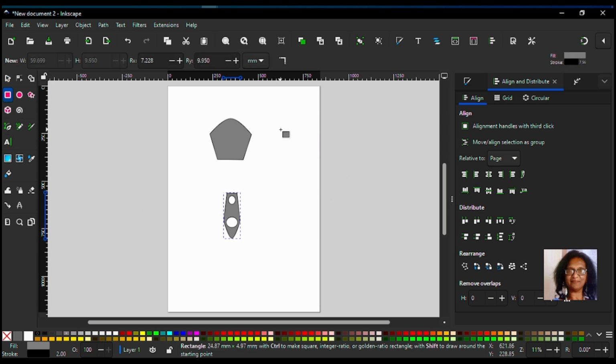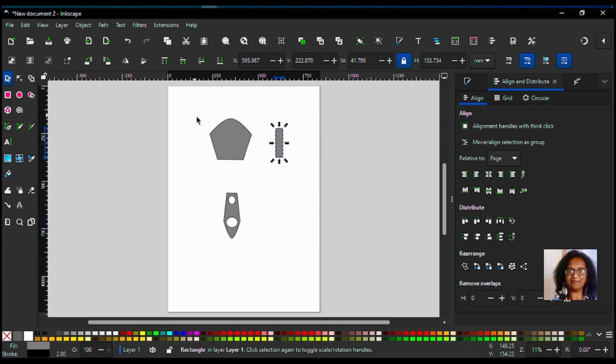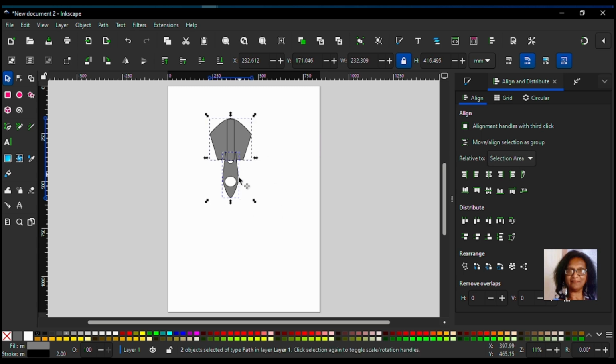Create a rectangle as shown. Then center it on the head as shown. Make sure that the rectangle is raised to the top. Raised to the top icon is shown on the command bar. Place the tail end as shown on the video. Select all the pieces that you put together. Adjust it accordingly. Then group it with Ctrl G or use the icon on the command bar to group it.